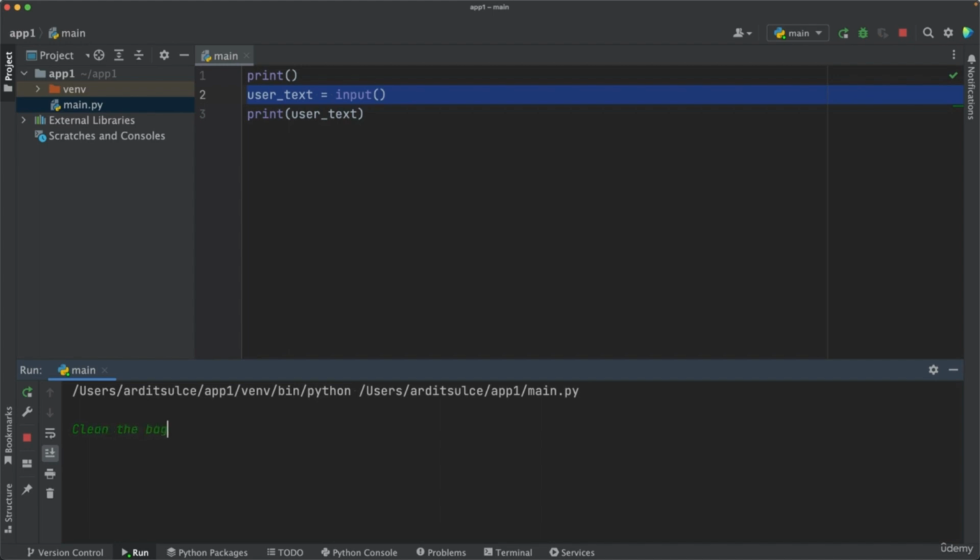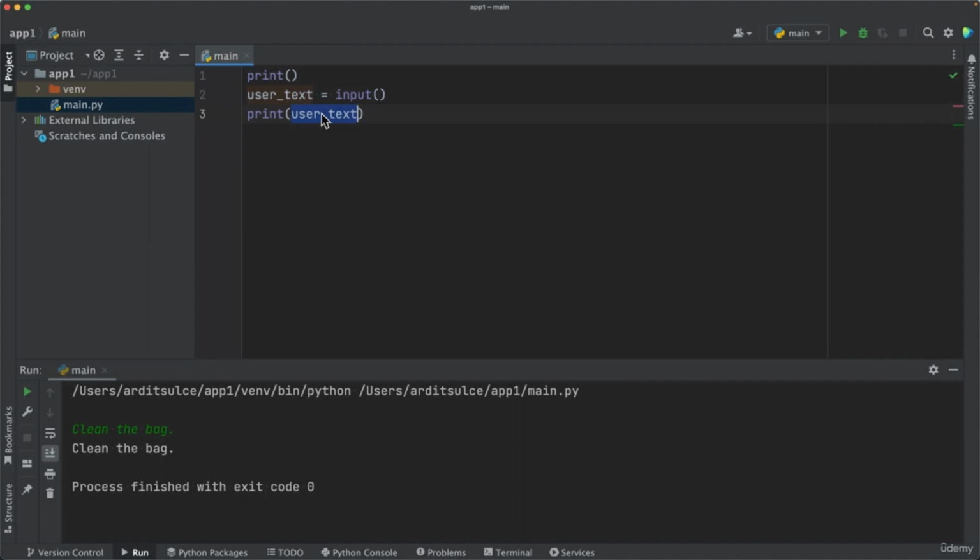Clean the bag, press enter, and user text, actually clean the bag, will be printed out, the content of the user text variable. This part here is known as the argument of the print function in this case. So functions can have 0 or more arguments.